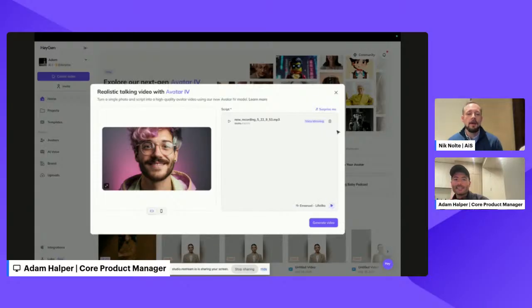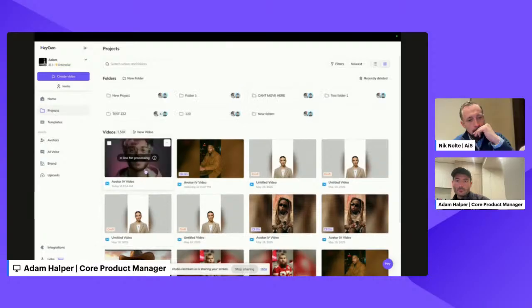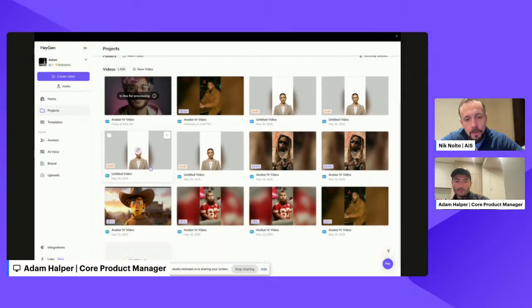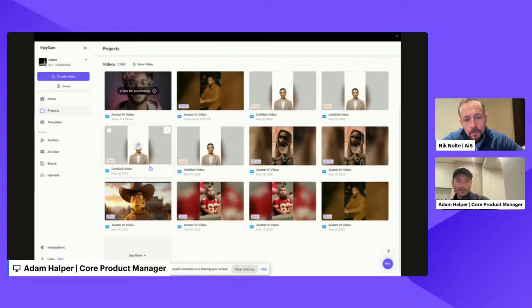Or we will not. Okay, but yeah. Exactly how I said it, but now in the voice I chose. So that's one great option to get great audio, and then you just generate video, and that video will appear just in your projects tab, generating here, and that is how to create Avatar 4 videos.